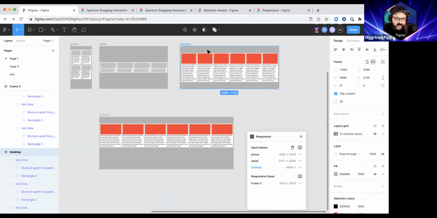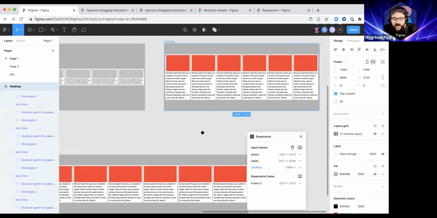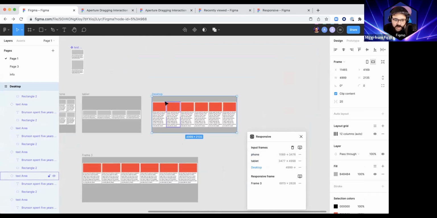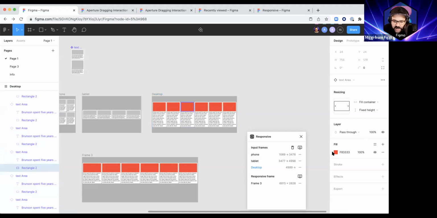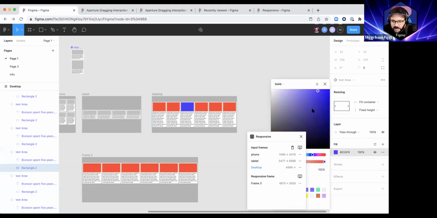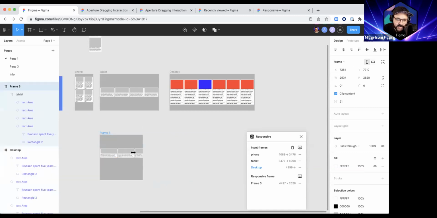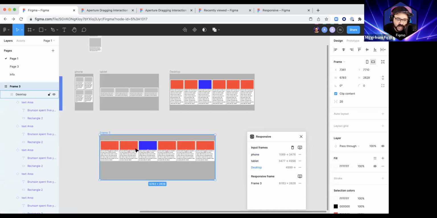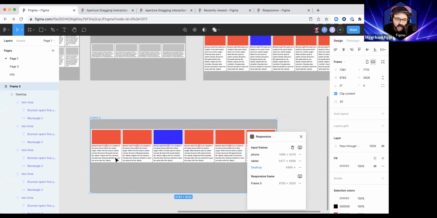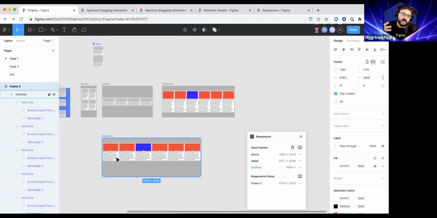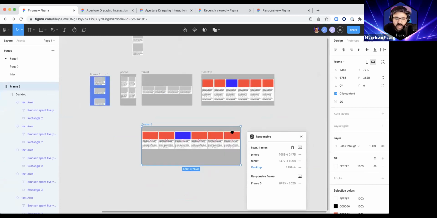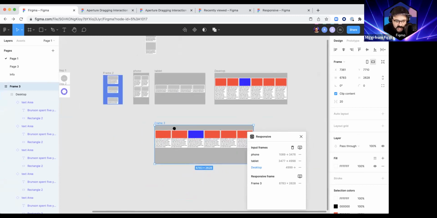So I can go to my desktop and say, well, I want to change this for whatever reason. I could just make that change here. I could change that color to, let's say, blue. Then when I make that responsive change, you'll see it updated and reflected here. So this is really cool when you want to manage those and tweak and see how that works. It's one of my favorite things to do.